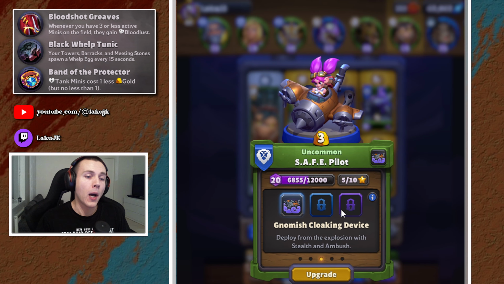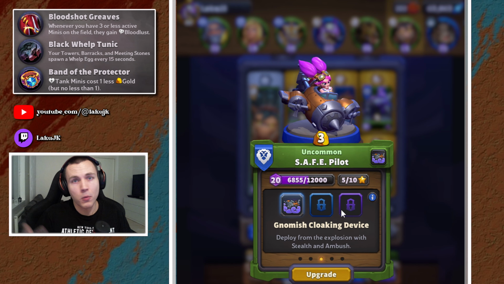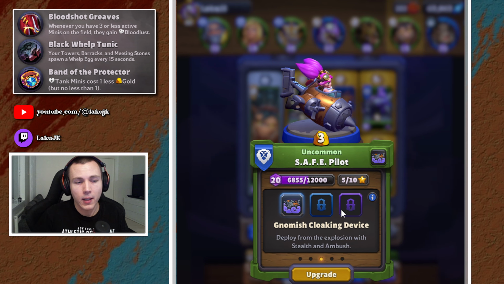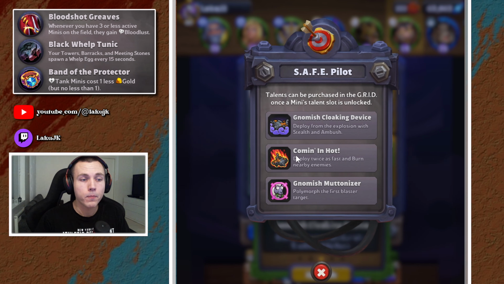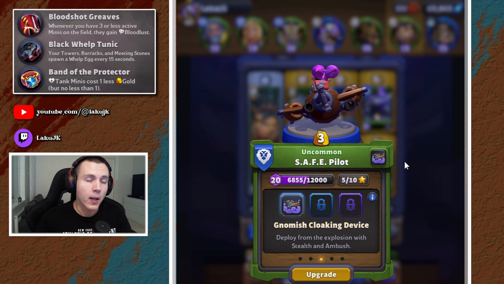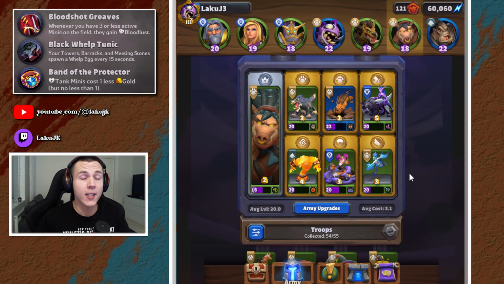And then we have Safe Pilot. Alongside Quilboar, I think the two most used units probably in the game right now, right? With the Gnomish Cloaking Device, you could use Coming in Hot as well if you have that one. But Gnomish Cloaking Device is just so good with the stealth and ambush. She has so many uses all across the board.